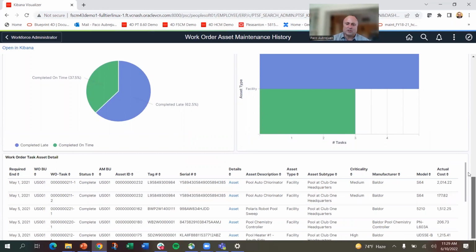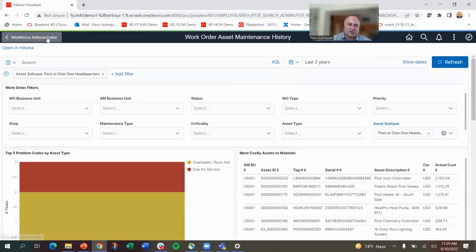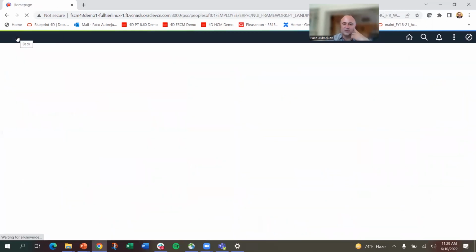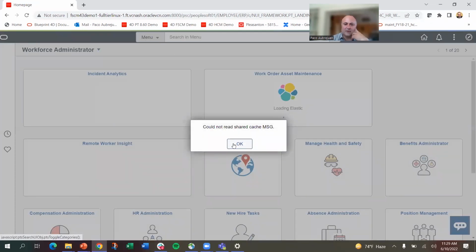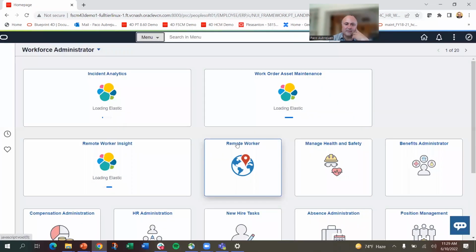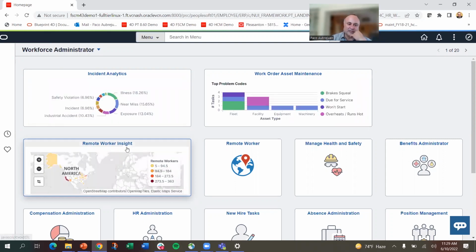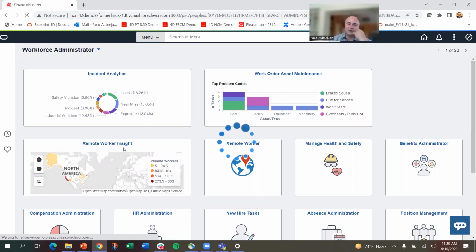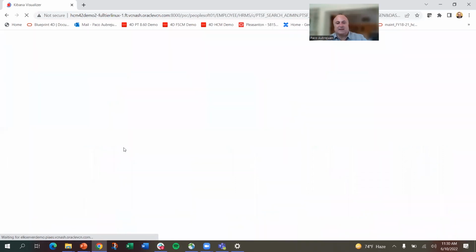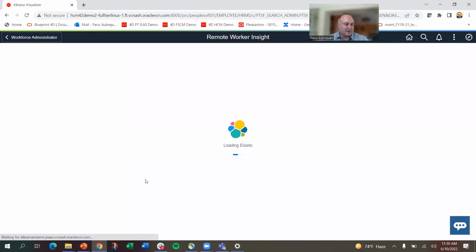And one of the questions that this can help me answer is, how many people are using it? I know after the pandemic, we have a lot of people that are working remotely now. So I want to figure out what percentage of the people that are in the area to use this pool are remote. So I'm going to go into what we call our remote worker insights, again part of our HCM analytics, and I'm using this in a single clustered environment. So here I'm going to drill into this tile to look at remote worker information to see if keeping this pool open makes a lot of sense, given the problems that we're having with it.